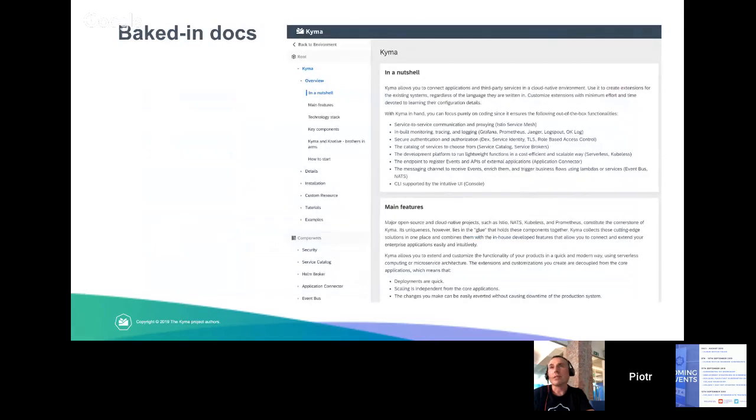Other things: in the Kyma cluster itself, you have great documentation. It's hosted on the Kyma project IO site also, but you can have it in the cluster too, because we believe that documentation is an essential part of the code and of everything that developers produce. Even the greatest developer framework without documentation is not usable.